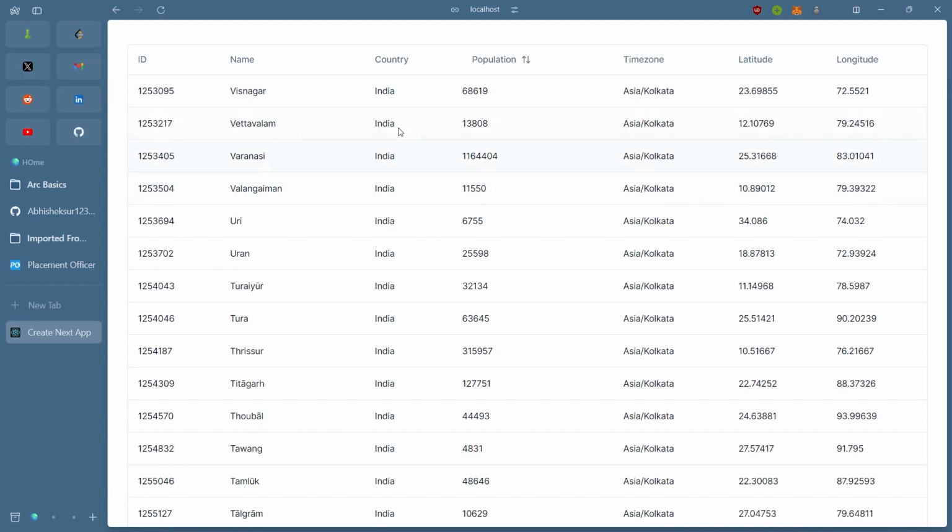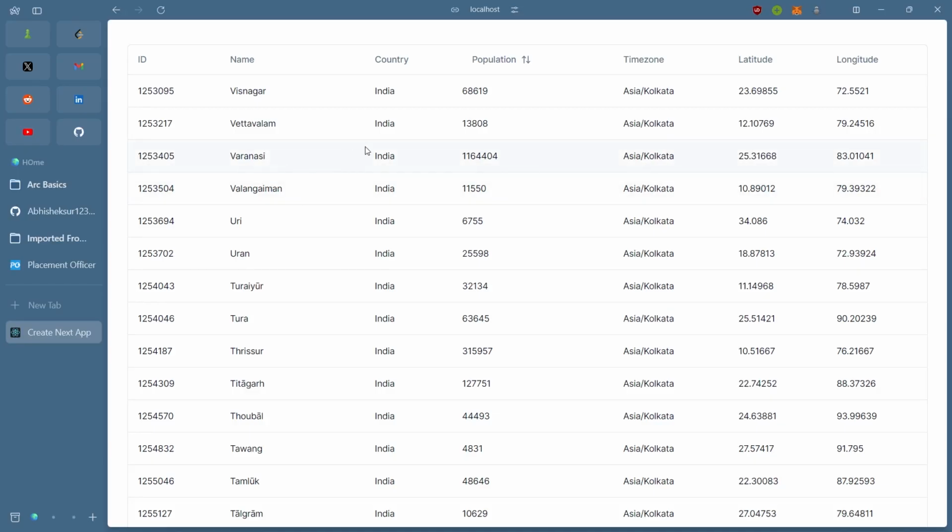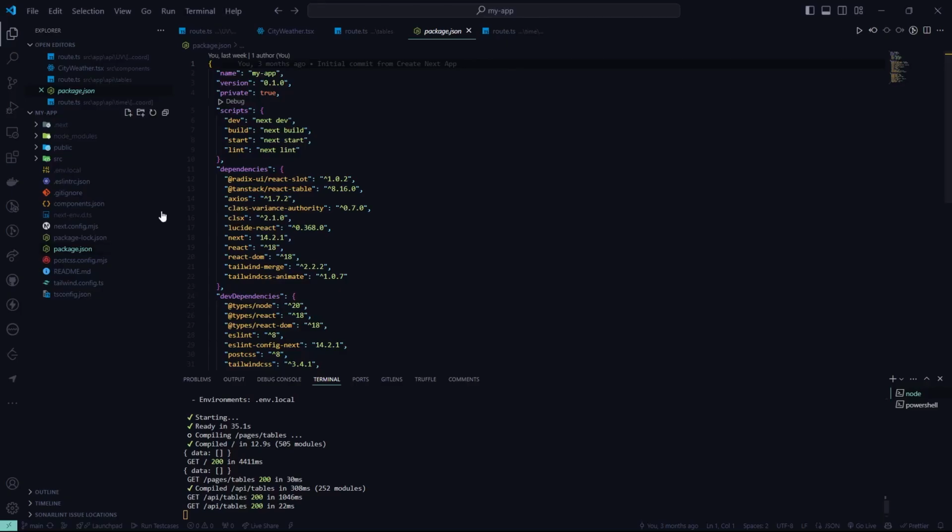As you can see, in this weather application I'm using an API to fetch all of this table data in JSON format, and then I'm using the TanStack library for displaying it in a tabular format.